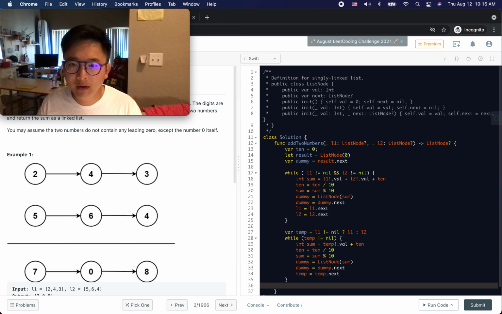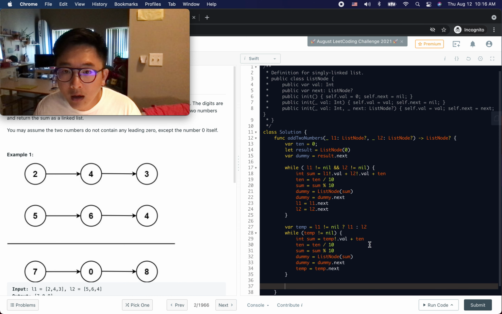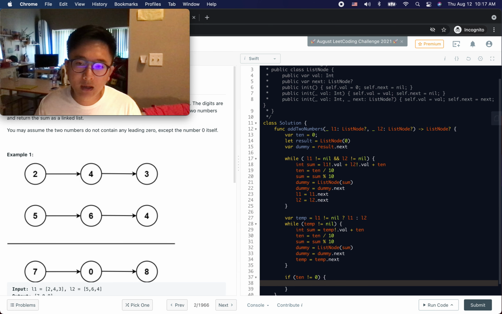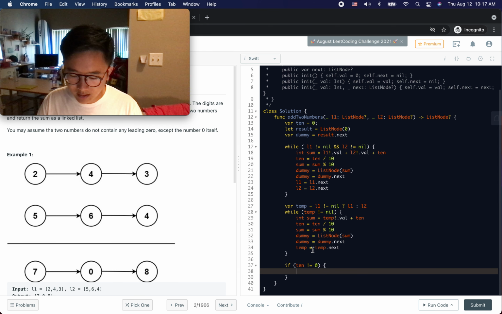So we have iterated both of these. Now we need to see if carry is still there. So if carry is not equal to 0, then dummy next is equal to this node carry.